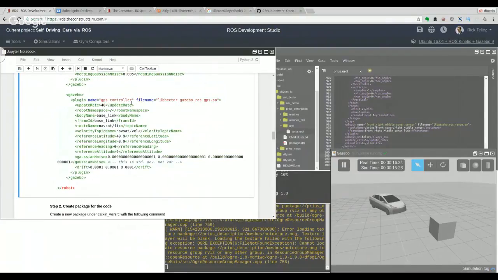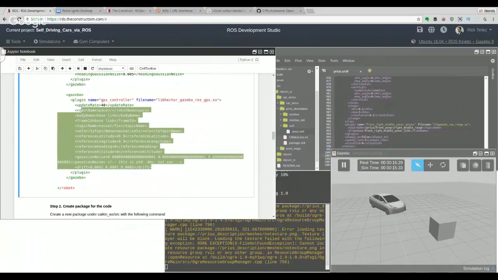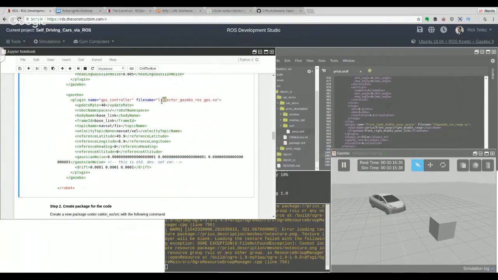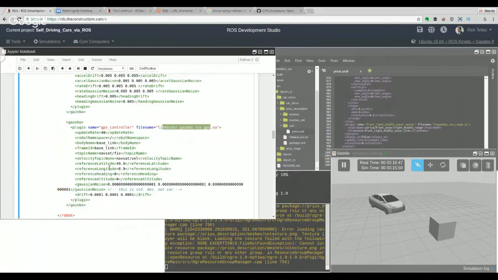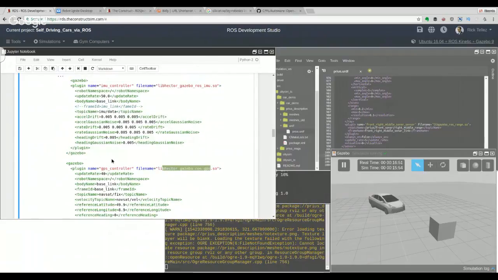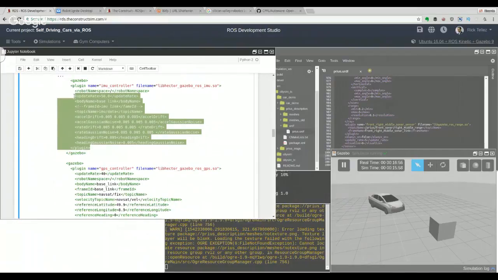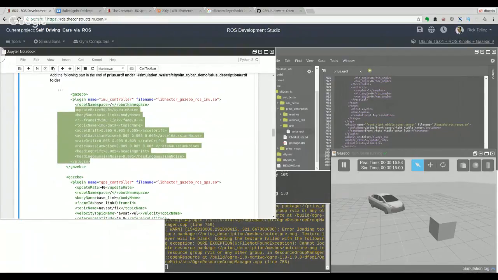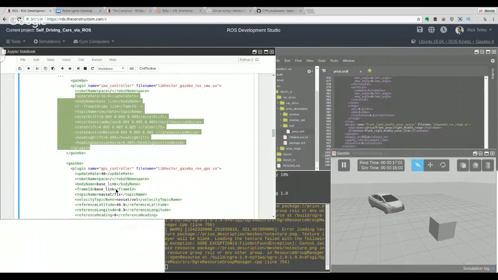You can see that it's basically loading a plugin and then configuring it with some information. I'm not going to go into the details of this configuration. Just go to the plugin and you will get all the data on how you have to fill it. I have put here some values that will work, as an example. But in your case, you may need to modify some of the data. The same happens with the IMU. Those are standard values that will work in most cases.